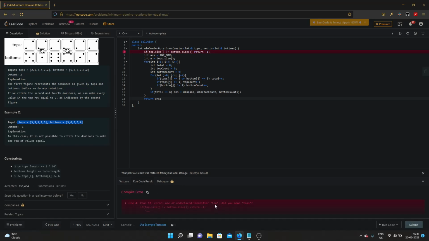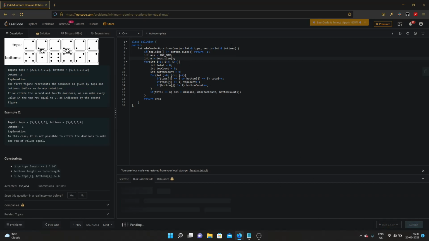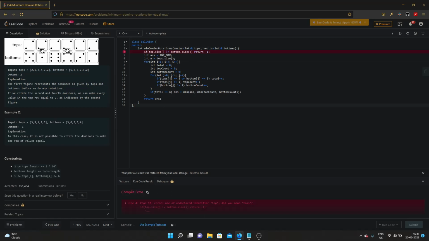Okay, there is an error. I have given the wrong name, so that is something bad on my part. Okay, this should be fine. Sorry, I realized I have made even bottoms into bottom, so let me change it in all places.